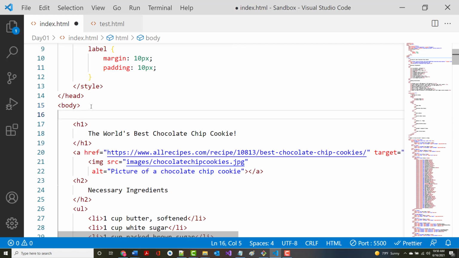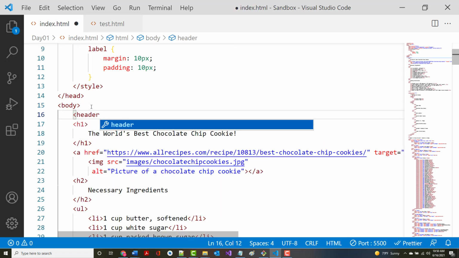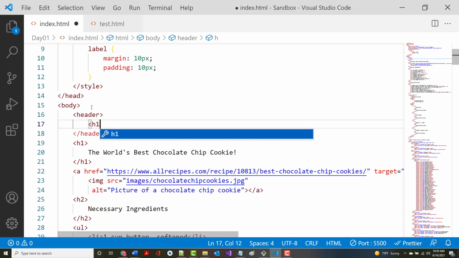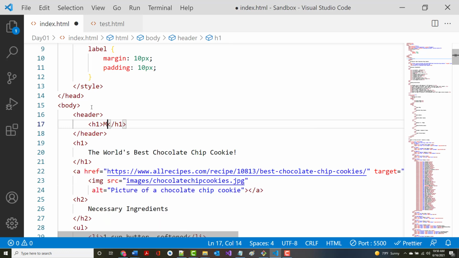Let's put one in. And I'm going to put in here, I'll put in an H1 for right now. Don't worry, I know I said you should only have one H1, but you'll understand why later. And I'm going to put down my first web page.